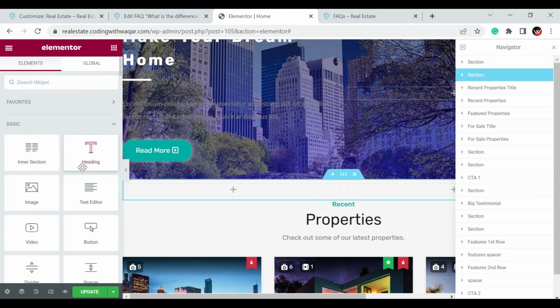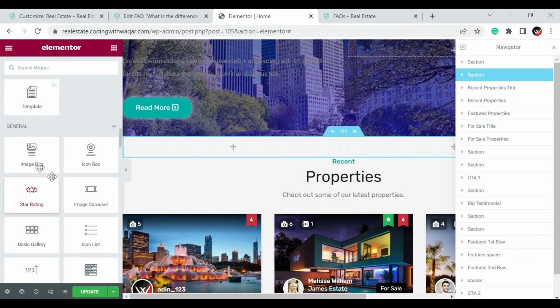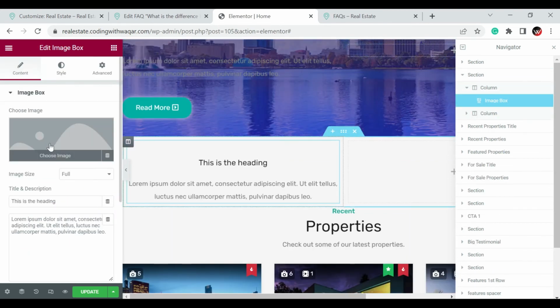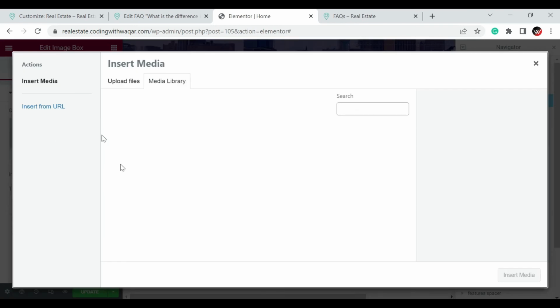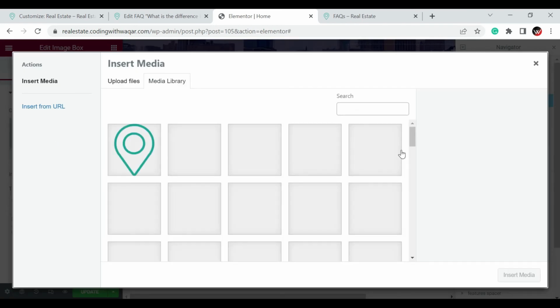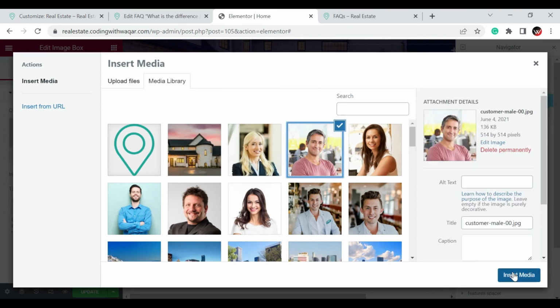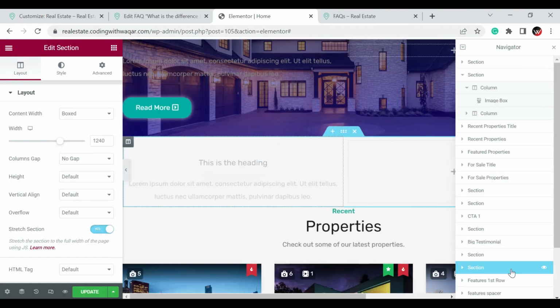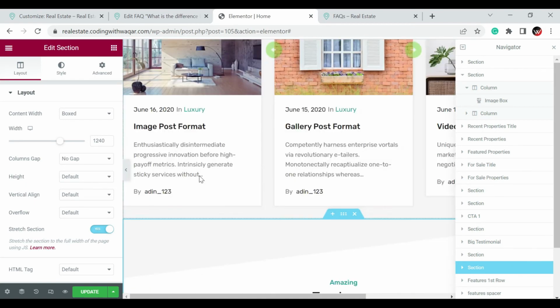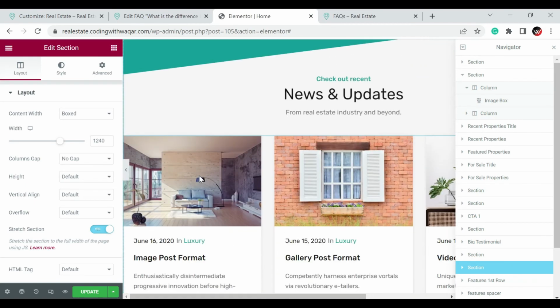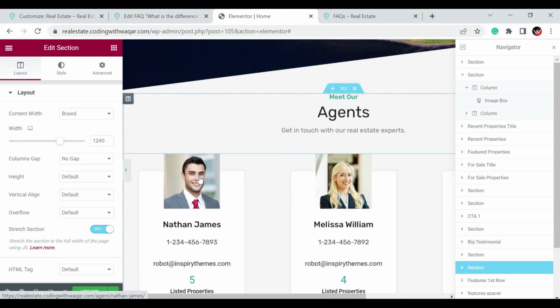Then add image box, or you can also add the icon box as well. Here you can choose the image, like you want to show the information about the author or the agent or particular company or provider, just like that image.